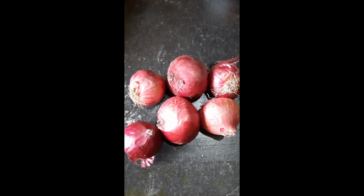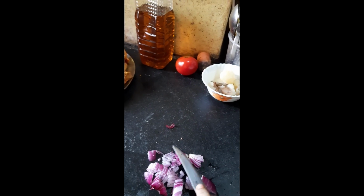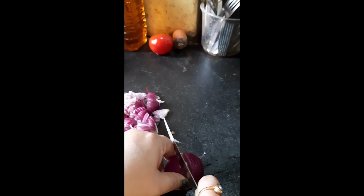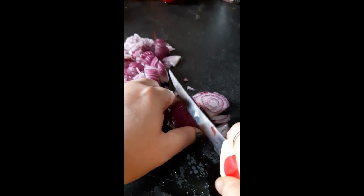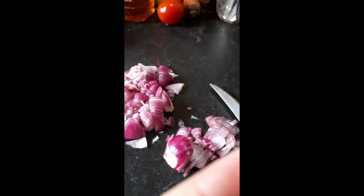6 normal size onions, peel them wisely, then cut it like this, small pieces, very small pieces. For curries we need small pieces, and from both the sides we will cut this like this. Yes, you can see the pieces, it's very small. Then take another one and cut it also into very small cube size pieces, so that the curry will taste very thick, rich and very tasty. Yes, like this.